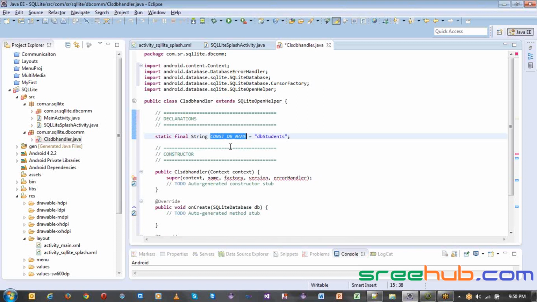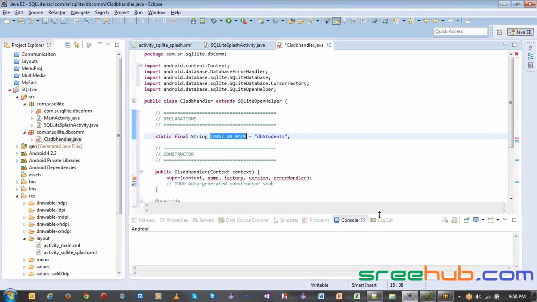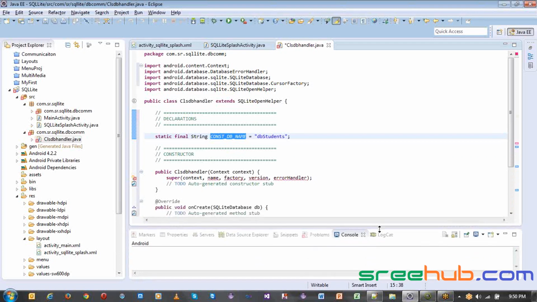Yeah, you can access your database from something called DDMS. There is a separate editor for that. When you connect your phone to the PC through a data cable, you can actually access that. But normally, much of the database things will be in encrypted form in your phone, so it will be that way.